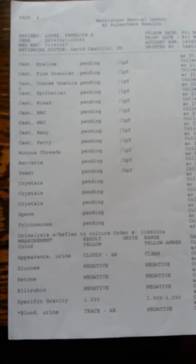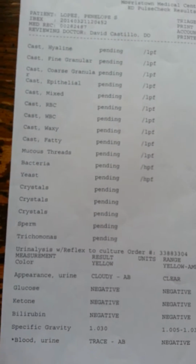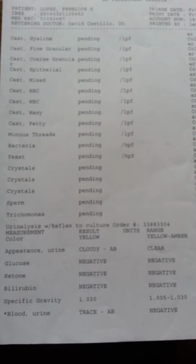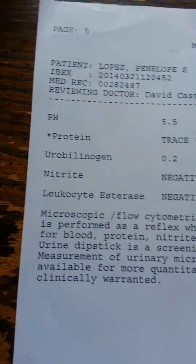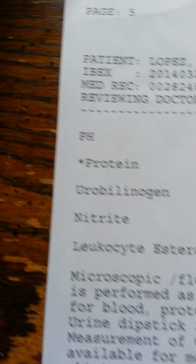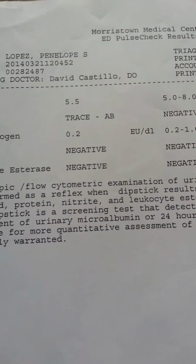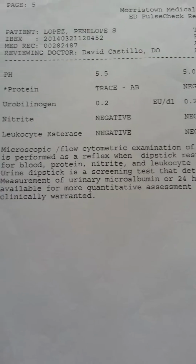So I probably was either menstruating or about to have my period at that time, because, you know, with women, that shows up not only when we're actually seeing our menstrual cycle, but there are traces of it that pick up in tests before we actually can see the physical menstrual cycle. So on the last page, it just shows my pH, and my pH is a 5.5. I think my pH has been off, personally. It's another thing about when you gain weight. You gotta watch that, women. Your pH will be off.